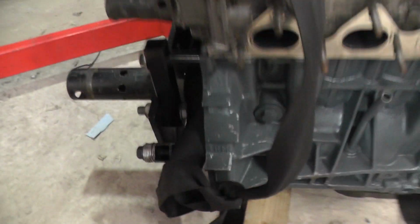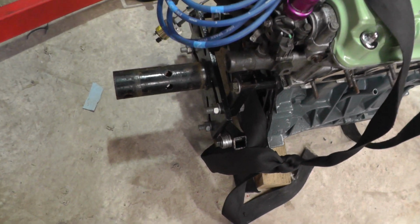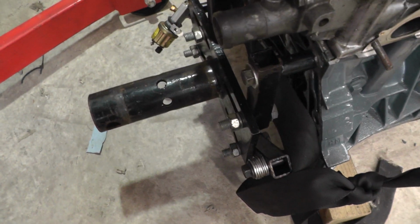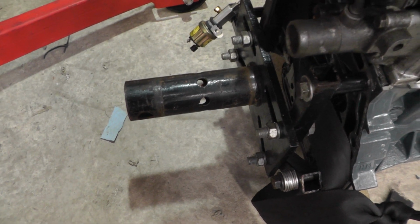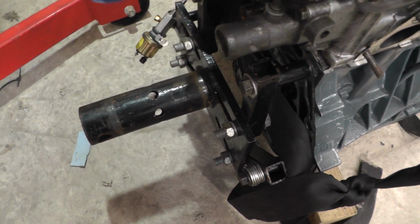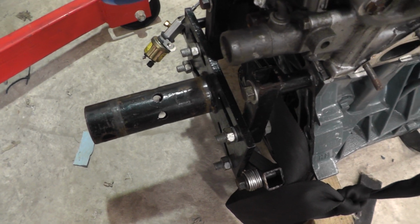Also, I've got it flat on the ground here, but on a bit of wood, and that helps a lot, because you want to jack this thing slightly up. One, you need to be able to get this, which is the spider for the engine stand off, but also you want it jacked up so that you can place the gearbox on.